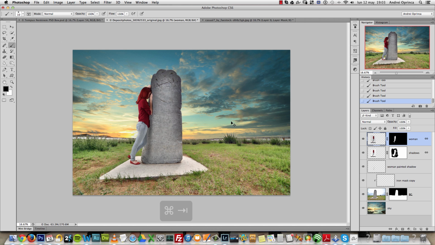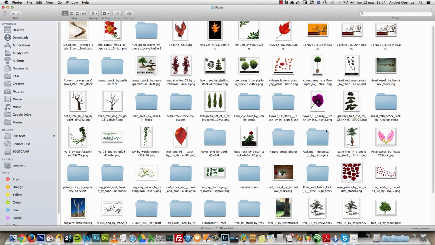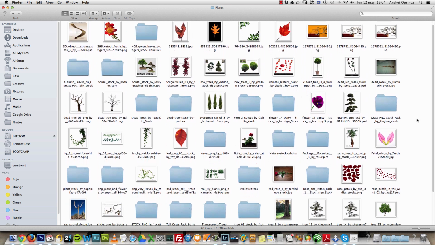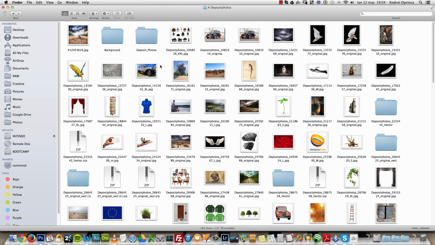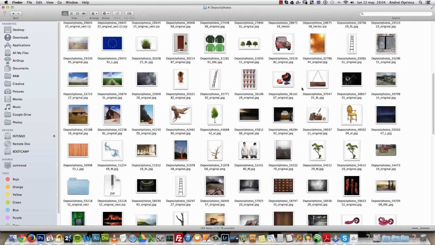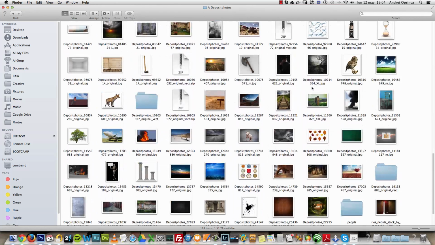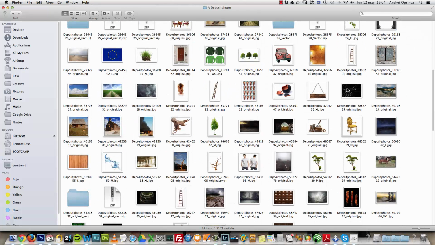So I will go back to my stock folder and open the tree image. Well, I don't have it here, so I'll have to look for it in my other stock folder. I have this folder where I save all the images that I download from the internet, and I keep the names and everything so I can track them and link back to the authors of the stock images. But this one is in the Deposit Photos stock folder, so let me see where's that tree that I used. Where are you? Here it is.